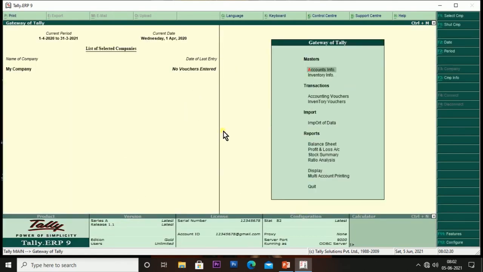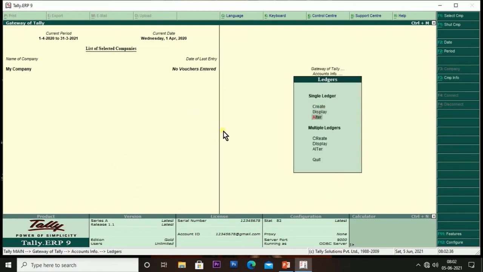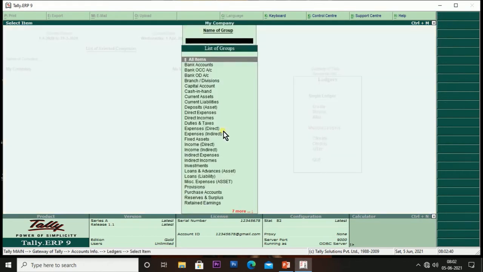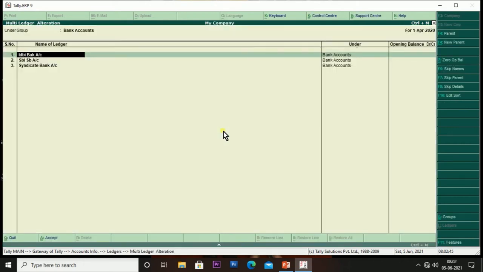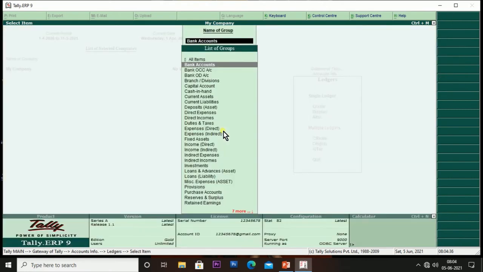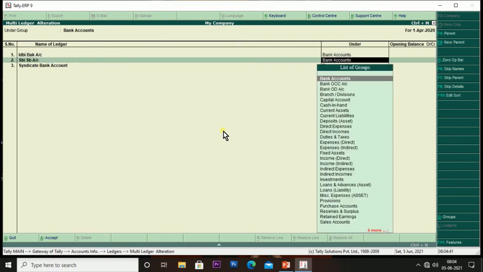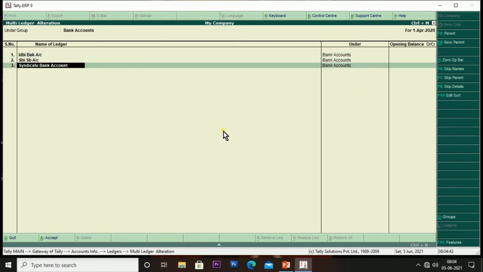In the Gateway of Tally screen, select Accounts Info, select Ledgers, select Alter in the multiple ledger section, then select the bank account. Now we can make the changes. Okay. So in the multiple ledger, it's not possible to delete. That we will see here.